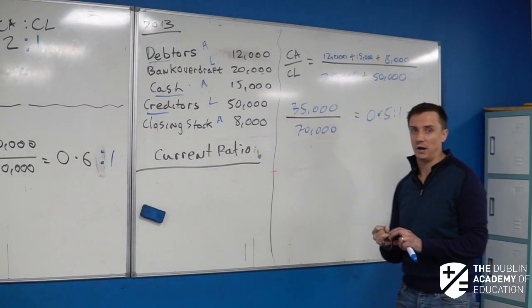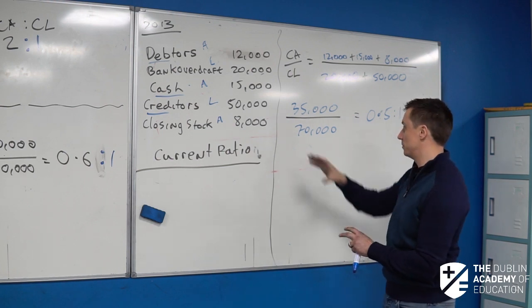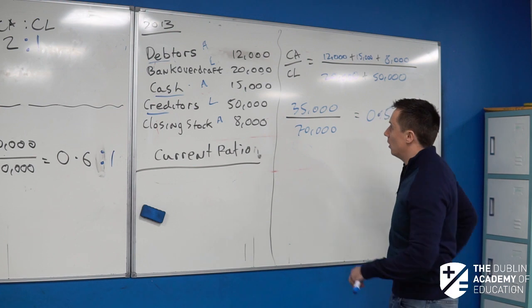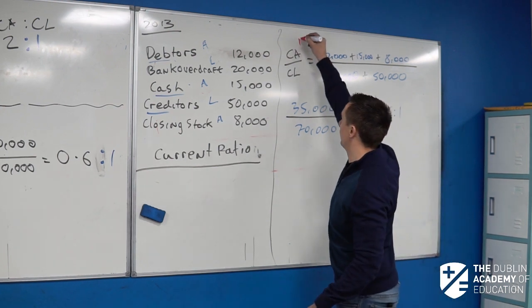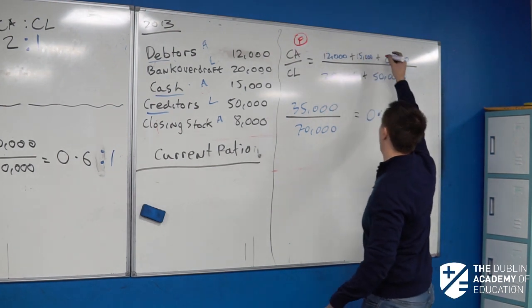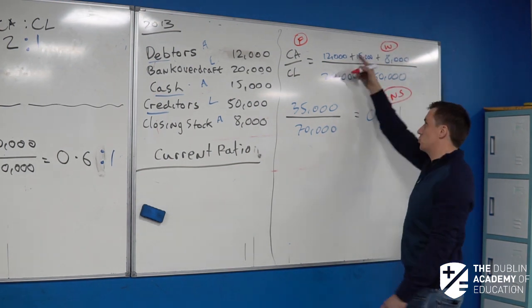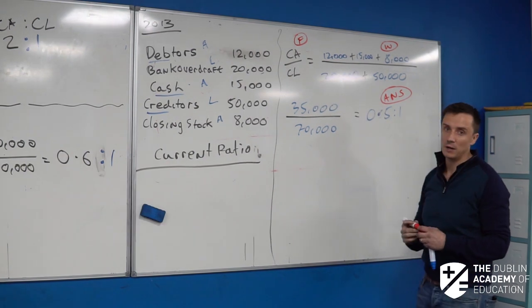Remember, when we've done the calculations, put yourself in the examiner's head when you're doing these questions. What's the examiner going to look out for? The formula, we've got that in there. So make sure to spell out the formula. Then you've got your workings and then the correct answer. Those are the three big things: formula, workings, correct answer.